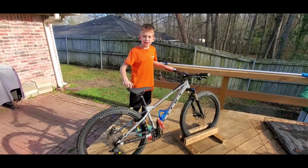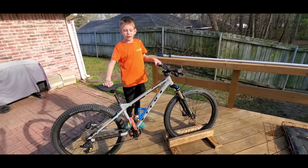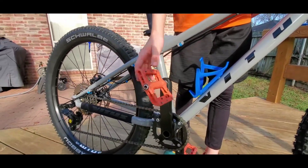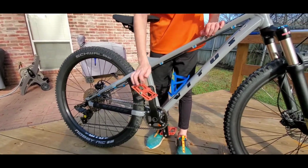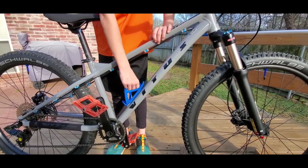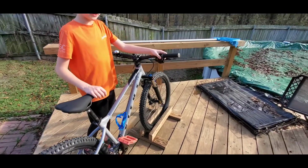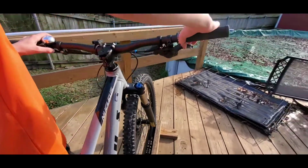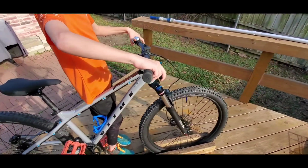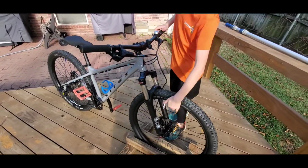Brand new bike that I just got for Christmas. It's a few days after and I've already ridden it, and it actually feels so much better than my old one. What I've added were the little zip ties here, the pedals. It used to come with black pedals that weren't the metal ones. I also added this water bottle cage, one that you can pull out this way instead of this way, though you can still do it that way. The gearing is much better. It's way lower, and it has two or one more than my older one. It's so much better. And I finally have hydraulic brakes. I added the bell. They came with tubes, but my dad changed it to tubeless.